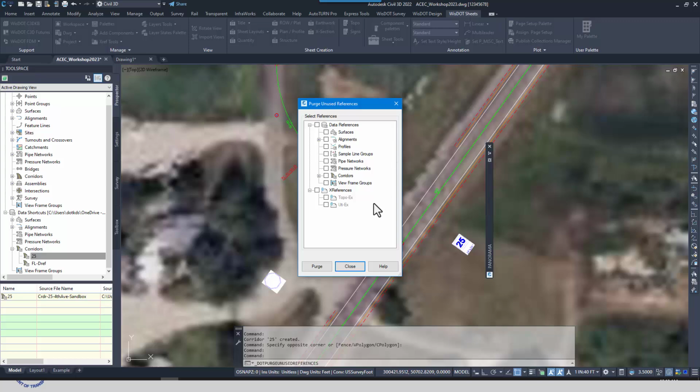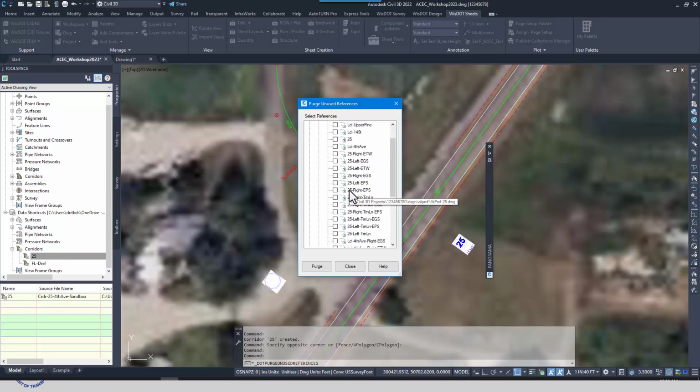Here I can browse through all the data references that aren't being used. And it also shows me, just for convenience, all the X references. Now, normally you can remove the X references from here. We give you the option to do that. In this case, you see the two X references that are attached. They are actually grayed out. I can't select them at all. And the reason is shown right there in the tooltip. It says because these are on locked layers. So if you wanted to remove these, you would first have to unlock that layer, and then you could remove them. So here we can browse around. We can see references that are not being used at this point.